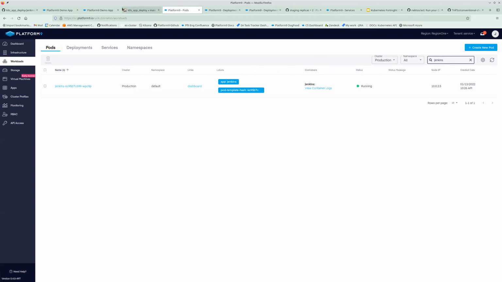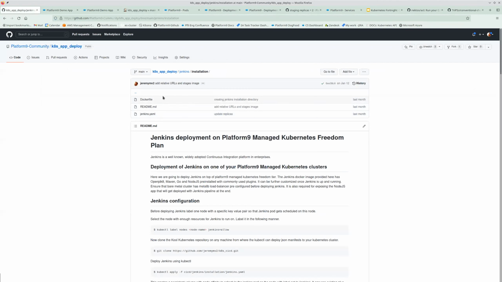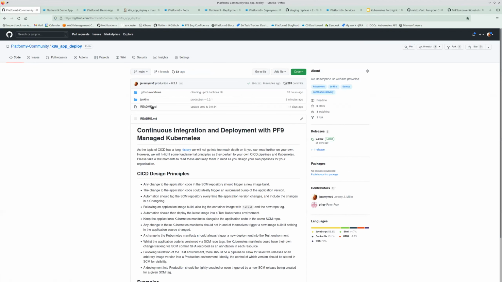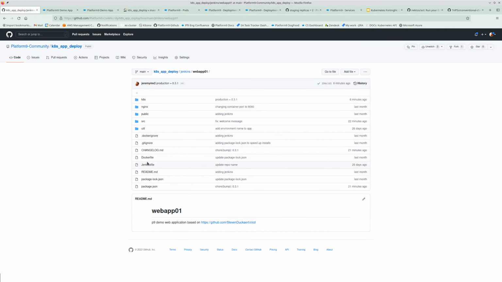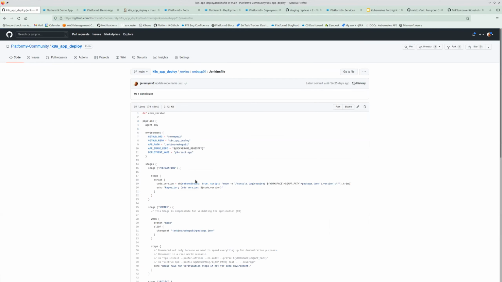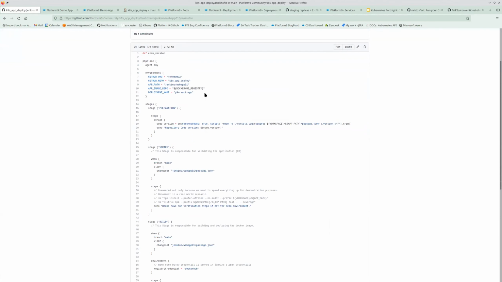There it is. The process for deploying it is here, the Dockerfile, some YAML to configure it. And if you look at the pipeline itself, the pipeline is pretty basic. This is a templated pipeline, so it's deployment or application agnostic. You just copy this for different applications, and you name your image repository, your deployment name, and set up those environment variables. There's a minimal number of stages here.